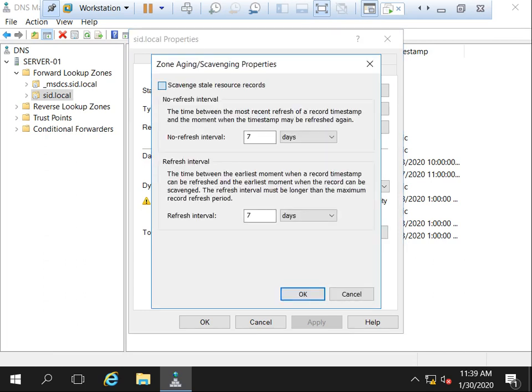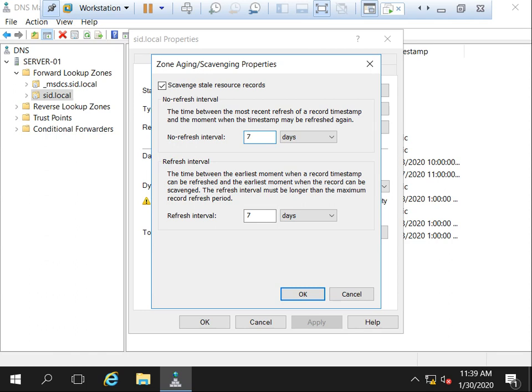If I click on this, it means it maintains those expired records for 7 days, the records like the name and the IP address, the host records. It maintains them for 7 days only, waiting for them to update.